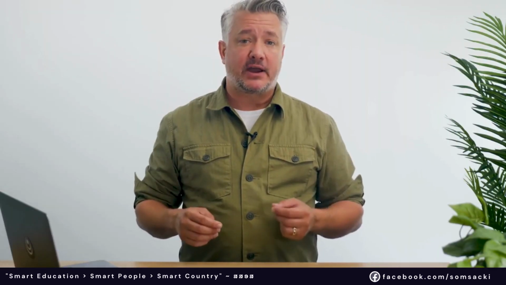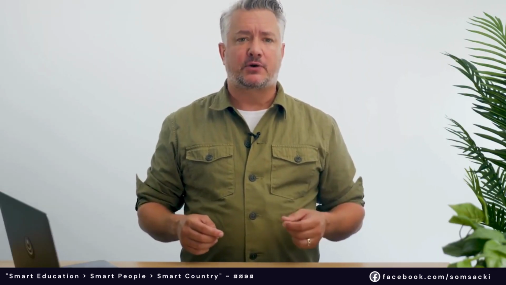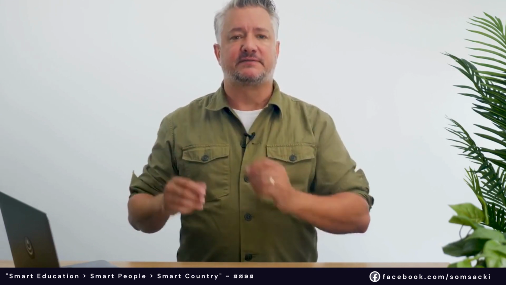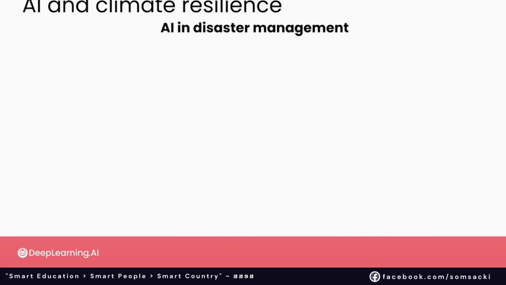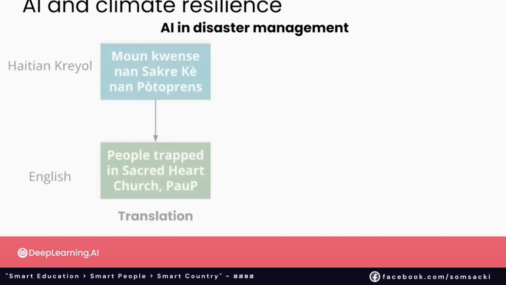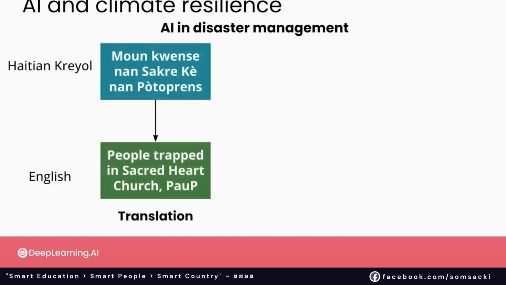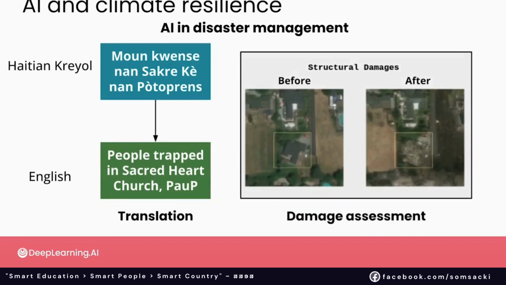When it comes to how AI can help with these solutions, there are a range of opportunities on both the mitigation and the adaptation sides of these spectrums. With disaster management, for example, AI can play a crucial role in early warning systems, as well as disaster response efforts through the automatic translation and interpretation of a wide range of languages, as well as damage assessment and resource allocation through the analysis of images and other data immediately following a disaster. You'll see examples of both of these applications in the next course of this specialization.